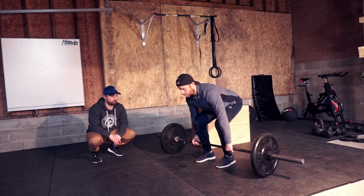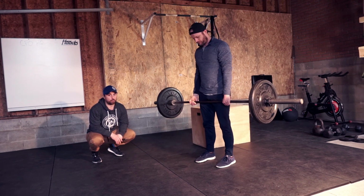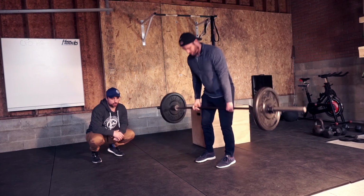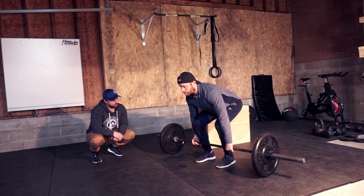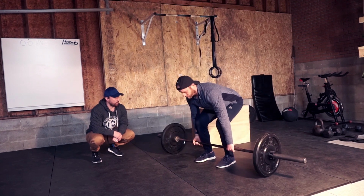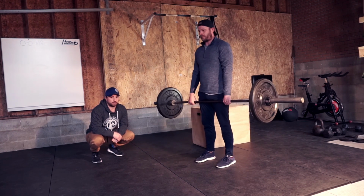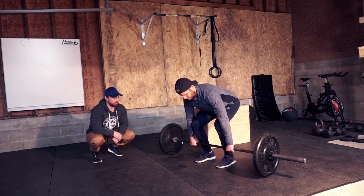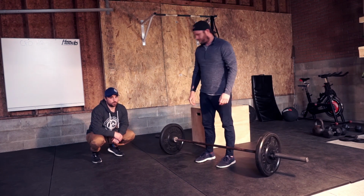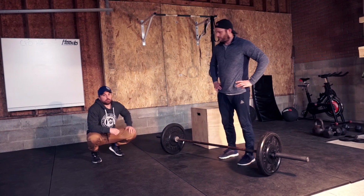If we focus on the knee pushing through the heel, our body weight will push through the floor and we'll pry that bar off the floor a little bit better. You can watch Bessie's knees push through his heels, and that adds to the knee extension, putting the tension in the quads and hamstrings, and allowing his hips finally to extend with his glutes turned on. Cool. All right, so good, strong deadlifts today. Then we're going to move to the muscle-up.